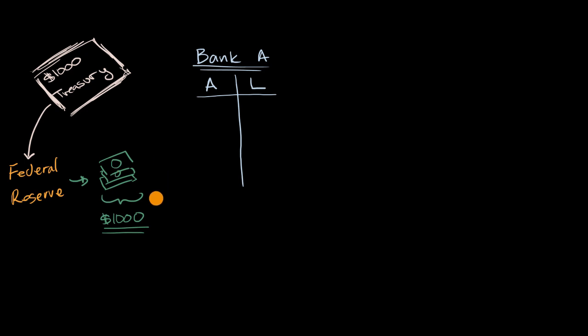If you deposit those $1,000, then the bank is going to get $1,000 in reserves as an asset. But you didn't just give them the money. They have a liability to you. You should have a checkable deposit account now. So we could say checking account. So now you have a $1,000 checking account, which you would view as an asset for yourself, but it's a liability for the bank. At any time, you could come and ask for that $1,000. $1,000 checking account, and this would be for you.